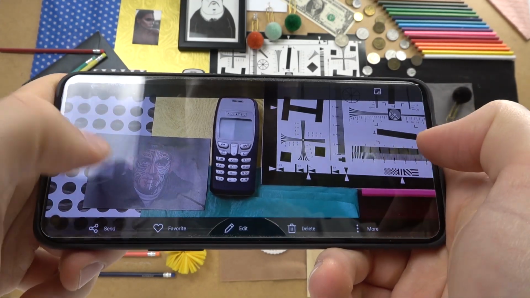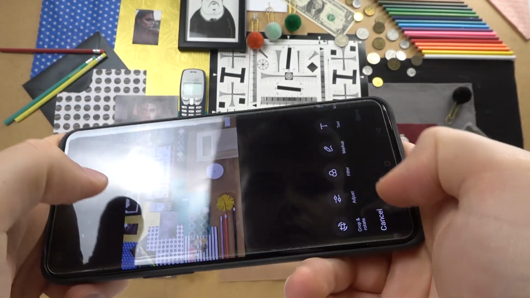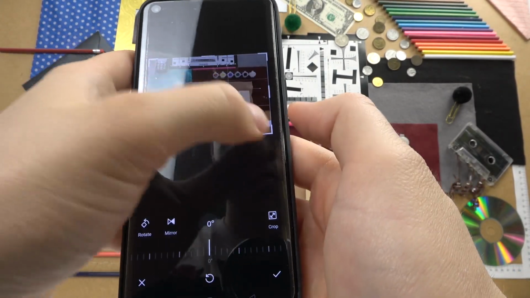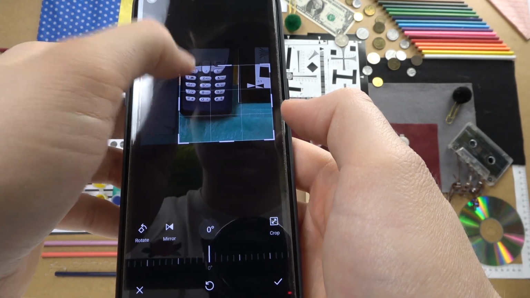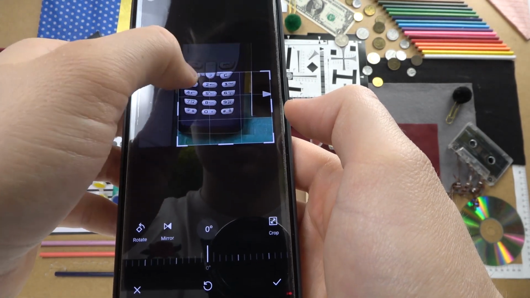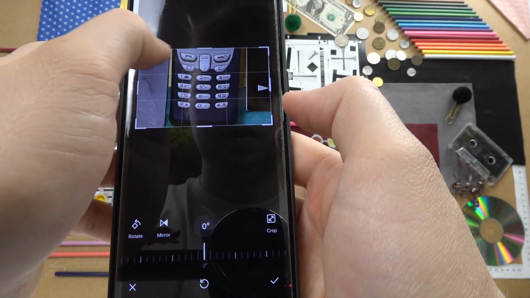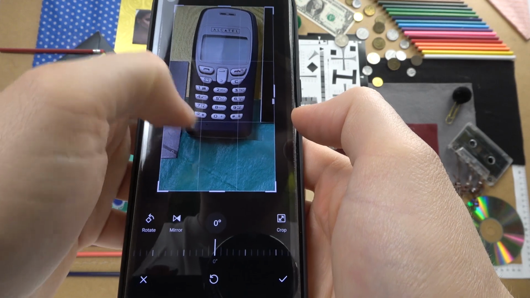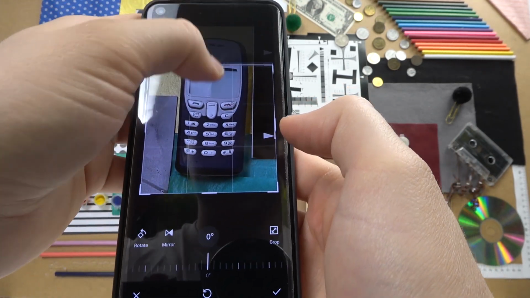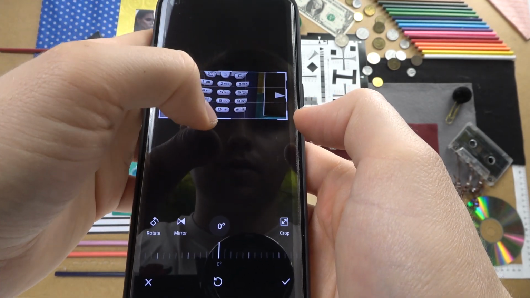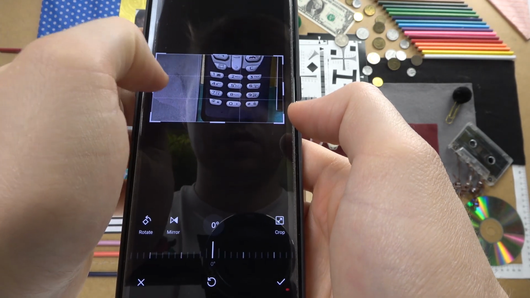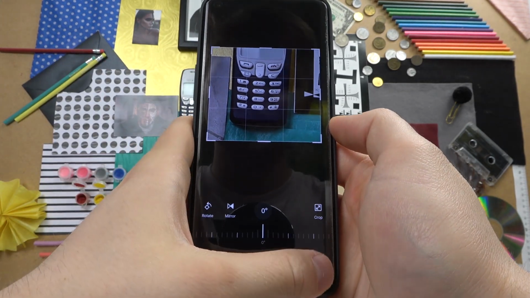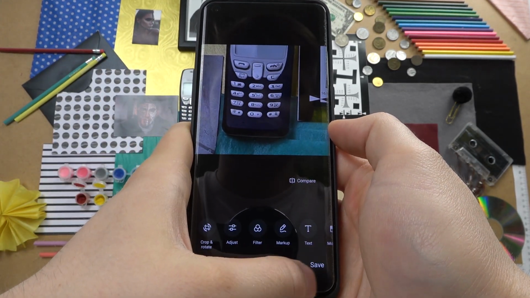We can try to crop that photo. Yeah, so we are going to focus for sure for this phone keyboard. Okay, let's take it like that. I mean, it works weird, but never mind. Let's stay with this one.